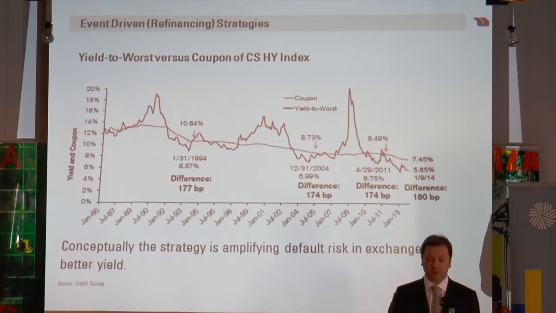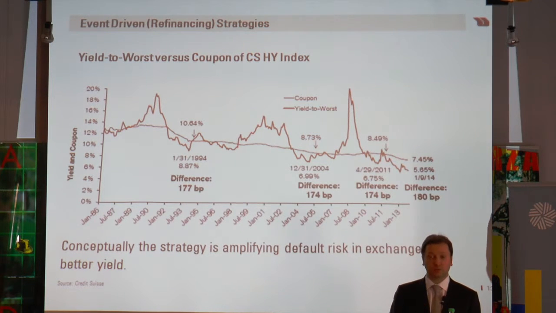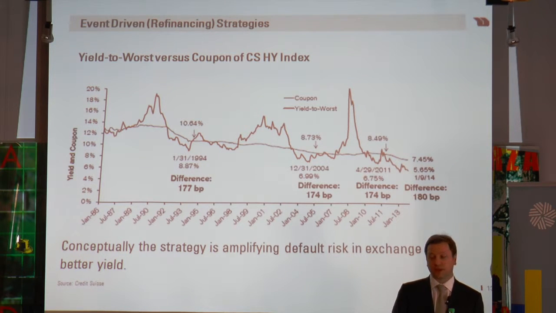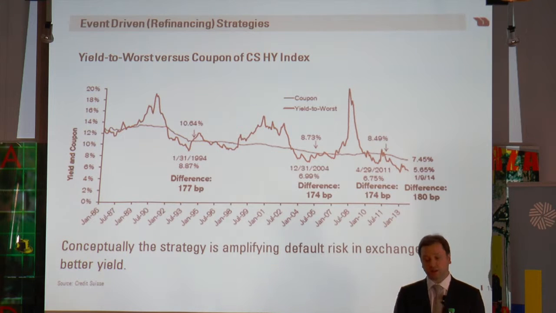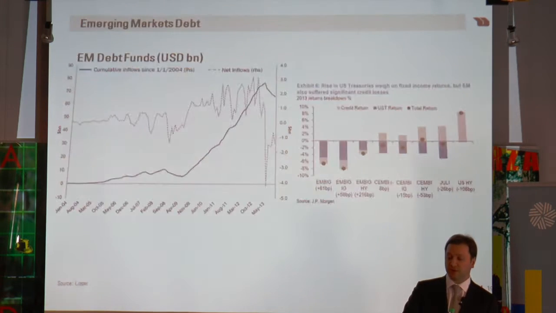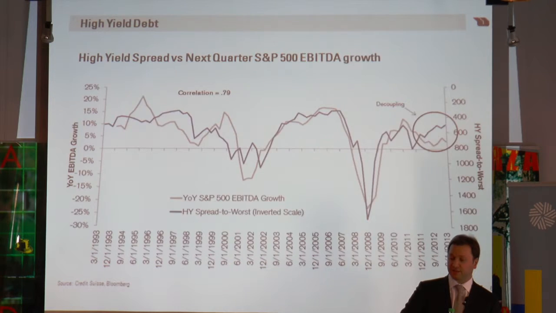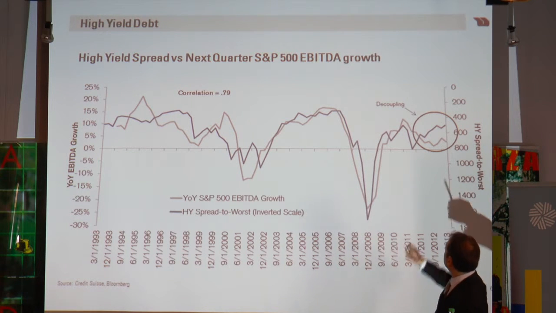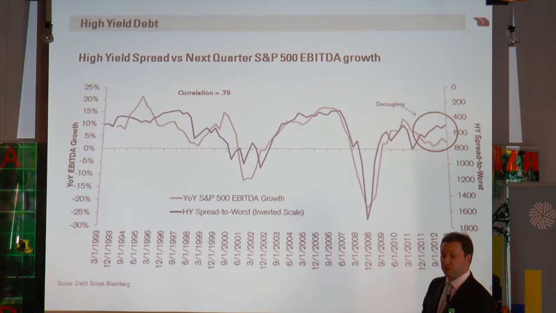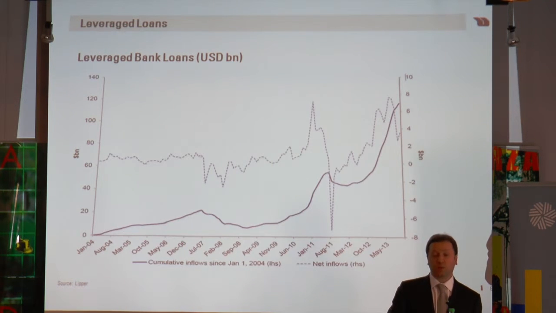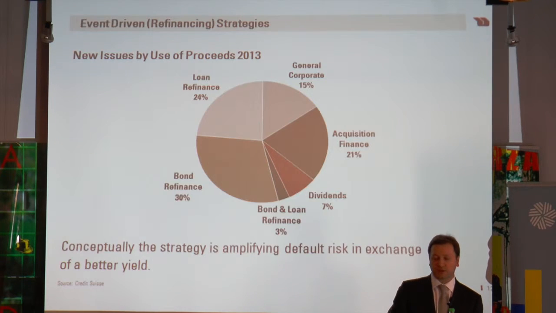What you're doing with this strategy effectively is leveraging default risk. When you invest in credit, you have duration risk, credit spread duration — the variation in spread — and default risk. If you target a very short-dated bond, you have no duration, very little credit spread duration, and because it's a poor quality company, you have high default risk. By targeting that, you are exchanging the duration and spread risk for default risk. For example, if the blue line reverts back to the model based on S&P earnings, you'd have losses in high yield — but if you have a one-year bond, you will have much lower losses.